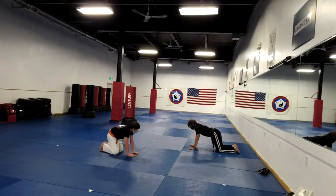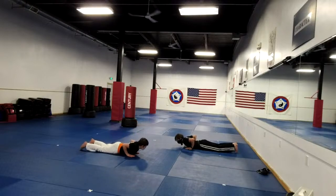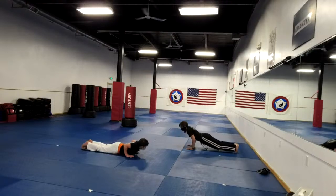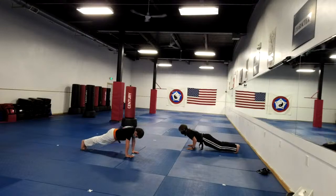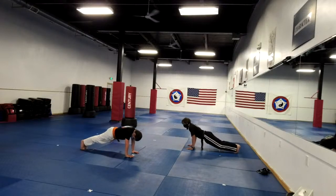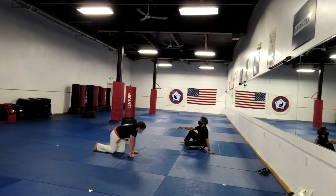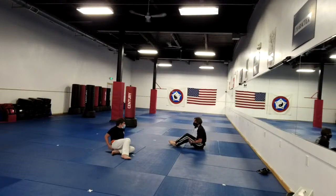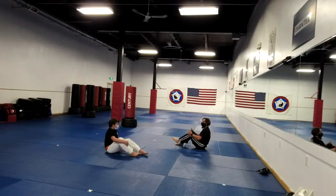From here, lean yourself forward onto the ground. Hands on your shoulders. You want toes on the ground, keeping these on the floor for the push-ups. Ready? All the way up. Ready? Down and up. One. Down and up. Two. Down and up. Three. Down and up. Four. Down and up. Five. It's going to be almost laughably easy at first. You've got to start somewhere.